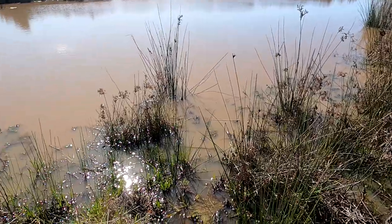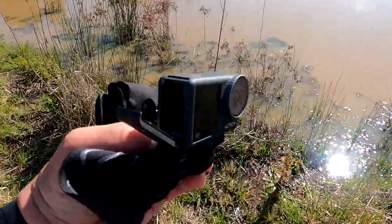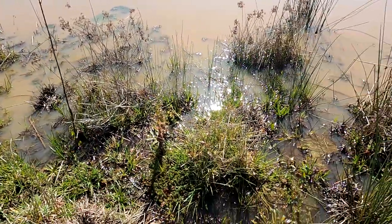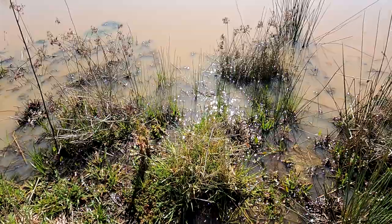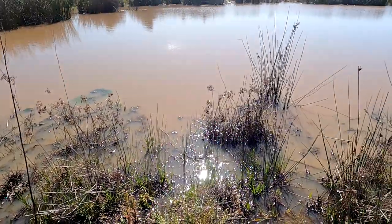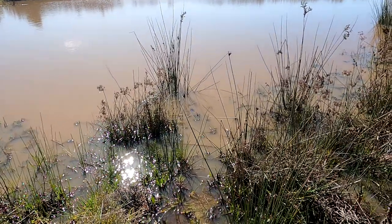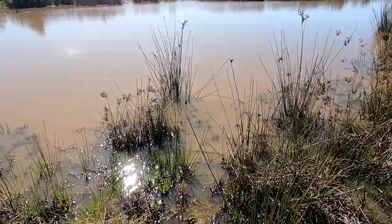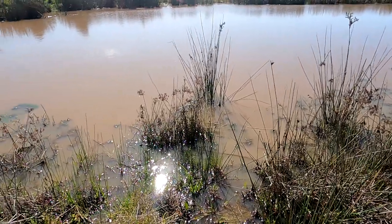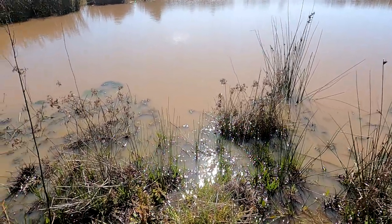Now you're not going to see me put the nets in because check this out — that's the camera that I usually film with and I've got no battery in it. The batteries are in the car on the charger. Thankfully I've got another camera with me in my hand, but I can't mount it onto my head. Worth noting, that's the 1st of September. The water's still very cold and it's still very early in the springtime. It might be still too cold to catch any yabbies, but you just never know. Let's put the nets in and find out.